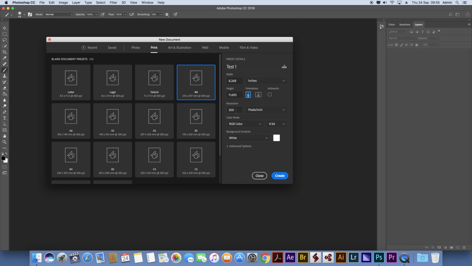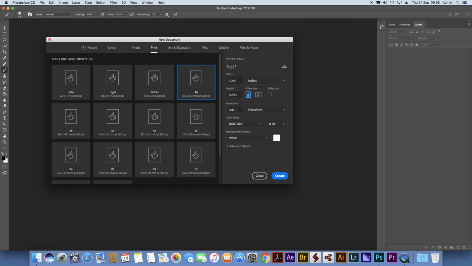So resolution is how many dots of printing there are in every square inch of the image, or how many pixels there are. And it's also an instruction to a printer as to how many dots per inch to print, or how many are available to print. So with resolution, there's a couple of key settings. I'll come back to the 72 one.